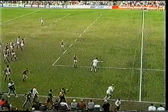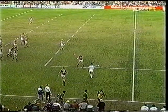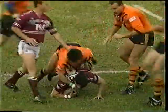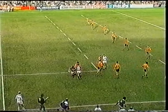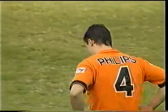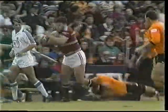Looked okay as it happened. Yeah, certainly good work by Matthew Burke. He read that well. And Ben Elias just mouthed the words fifth tackle. He realised his team had done 5 hard tackles. And here's Jason Sinclair being cautioned for a head-high tackle, going over, and he virtually admonishes himself as he realises he has made a mistake.